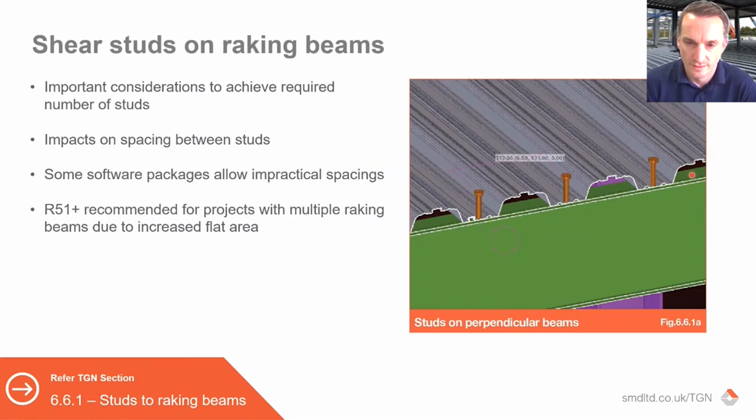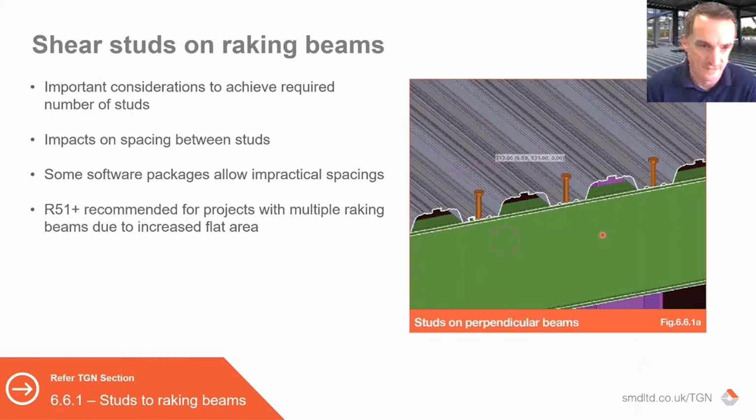So I've talked very much about beams being perpendicular or parallel to the deck so far. And that's not always the case. This is really where, in relation to shear studs and standard details, we probably come across the most issues, or the most challenge to get the right number of studs on. So this on the right here is the perfect scenario of 90. The beam is at 90 degrees to the deck, so you've got a stud at 333 centres, depending on the profile.